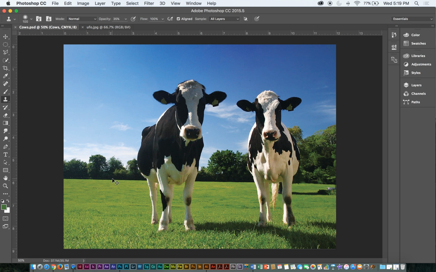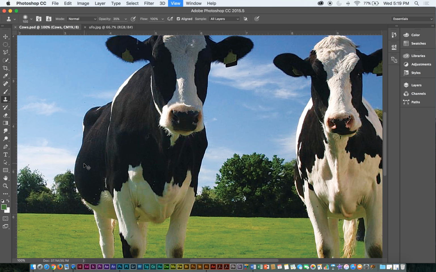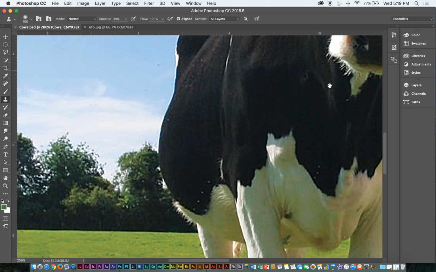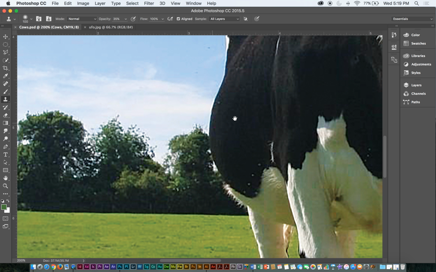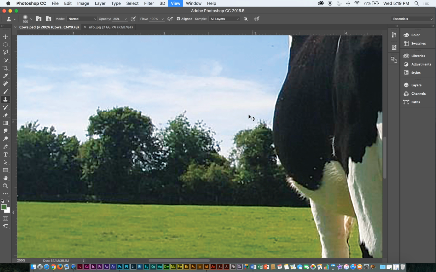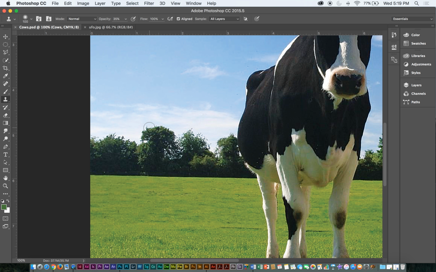just figuring out what you want to clone stamp. I'm going to press Control plus to zoom in here. Looking at this tree, maybe it'd be nice to clone stamp this tree, right? So I have my brush here. I can increase and decrease the size of the brush by using the left and right bracket symbols.